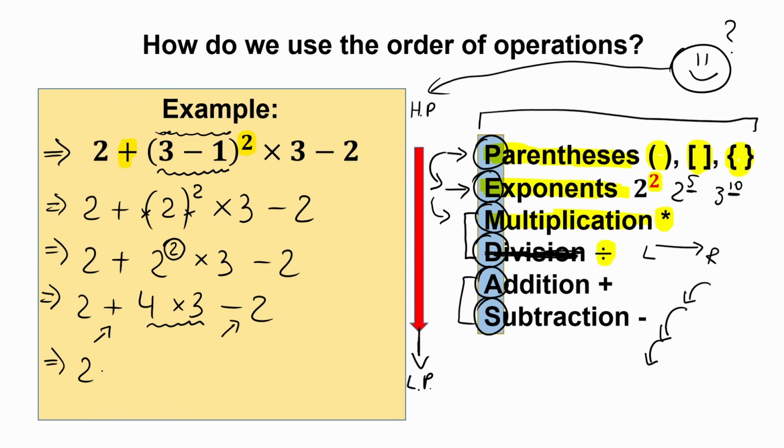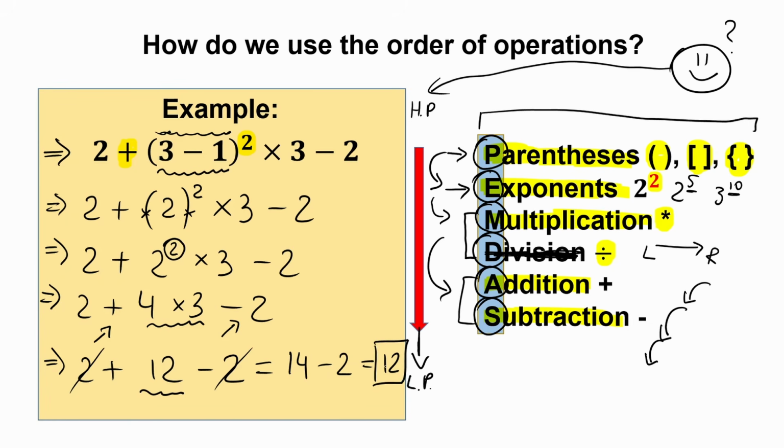So we have 2 plus 4 times 3 equal to 12 and minus 2. So this is our step. We solve this, and in the end we just go to the addition and subtraction part. We have both, addition and subtraction, and without any problems we can easily do this. So 2 plus 12 equal to 14, and 14 minus 2 equal to 12. And here's our answer. Basically we can easily cancel these 2, but this is maybe for higher basic math. To be honest, you don't need to cancel it, but if you want, you can easily do this. You will have the same result, and this is our answer.